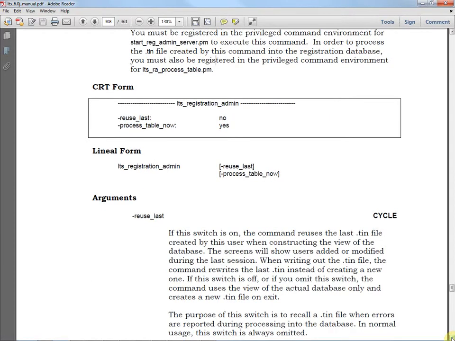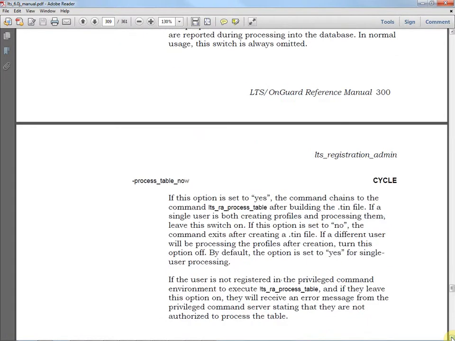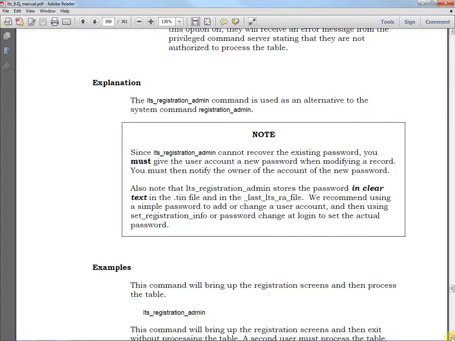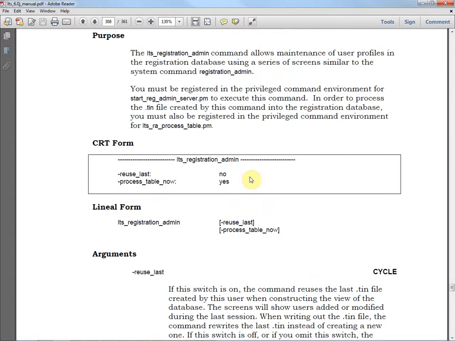Prior to this, LTS registration admin would put a file in the user's home directory which would in fact contain all of the TIN entries, including a clear text password. So we have removed this feature. It was well documented, but the last LTS-RA file is no longer used, and the reuse last switch is no longer available on registration admin.